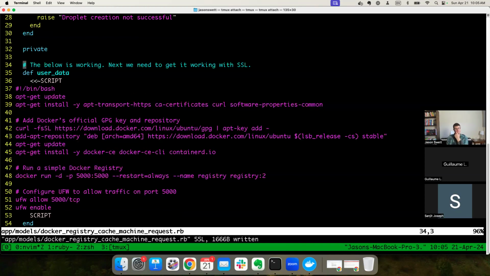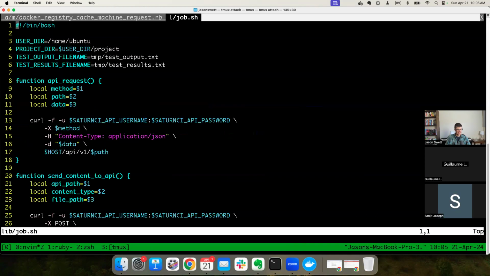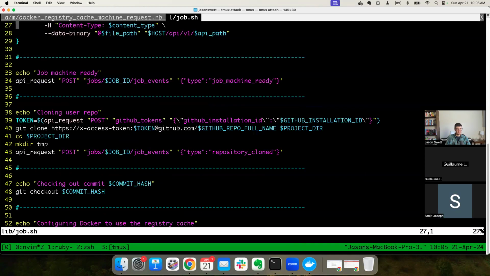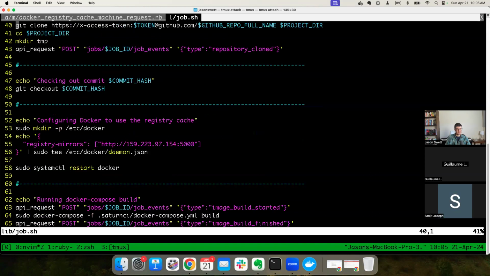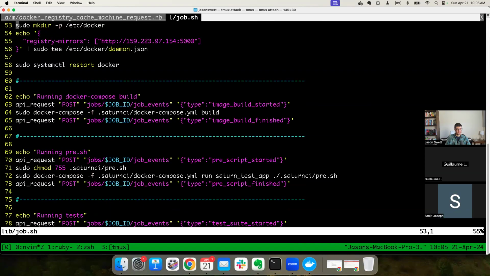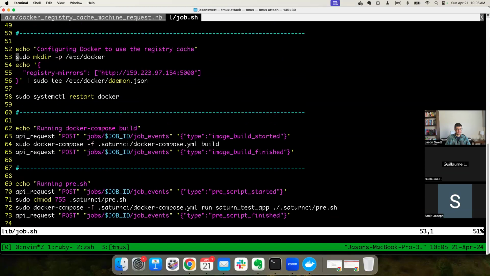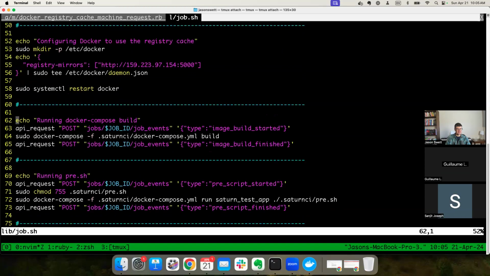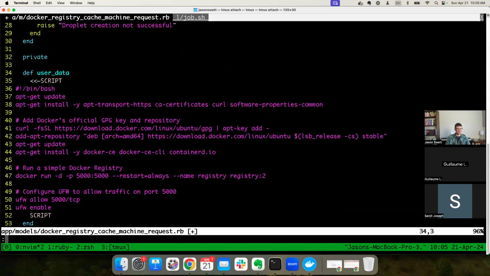Do I first want to get it working with SSL, or do I first want to test it here, to see if this is even going to work? Yeah, I think maybe I want to test it here first.